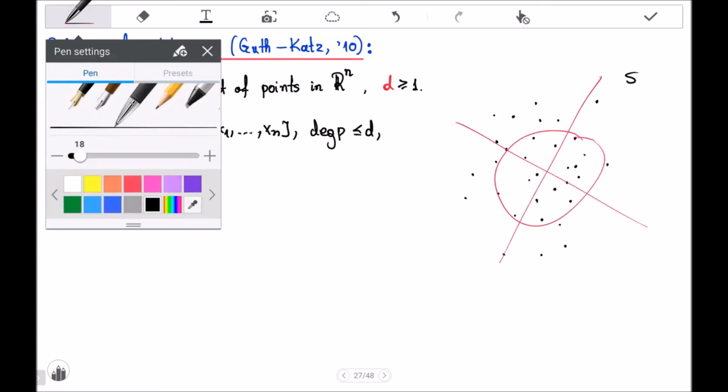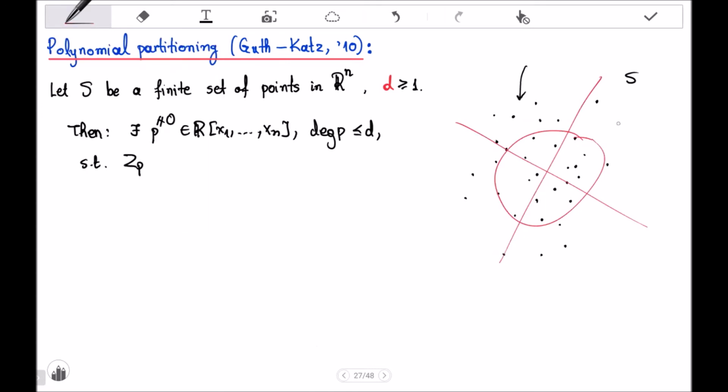So the parts we will call cells. We know how many points we have in every cell at most. We have a control here, and we know how many cells we have. Okay, so let's write this out and understand a bit better. The zero set will split R^n in a number of parts we can control, in about d to the n parts, and the parts we call cells. d is the degree you fixed at the beginning. So d to the n, the number of parts fully depends on the degree you chose and nothing more.